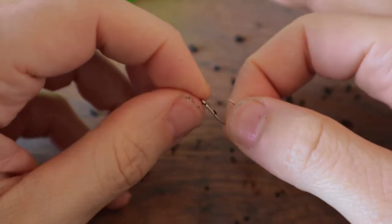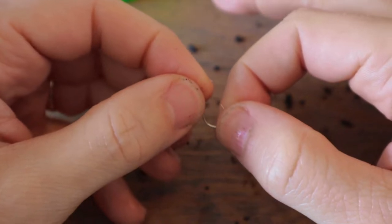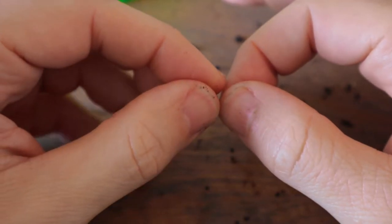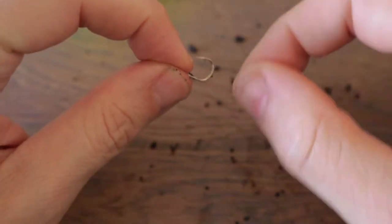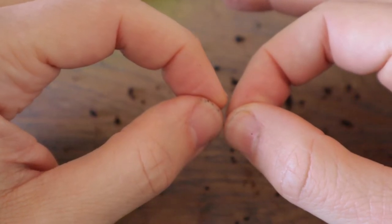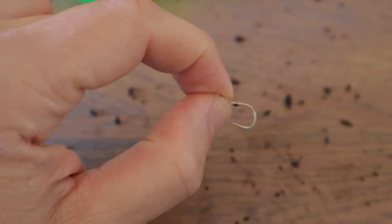Between trying to get close to the zoom of the camera and my fat fingers, I think it should work. What I want to show you now is how I'm rigging, and another important tip: you want to keep that worm looking as natural as possible. Don't twist it around five times looking like a pretzel — you want to present a really natural presentation to the fish. That's what they're going to bite on and that will increase your chances.